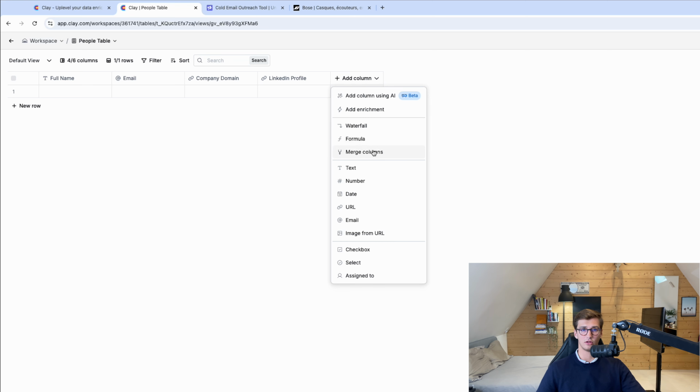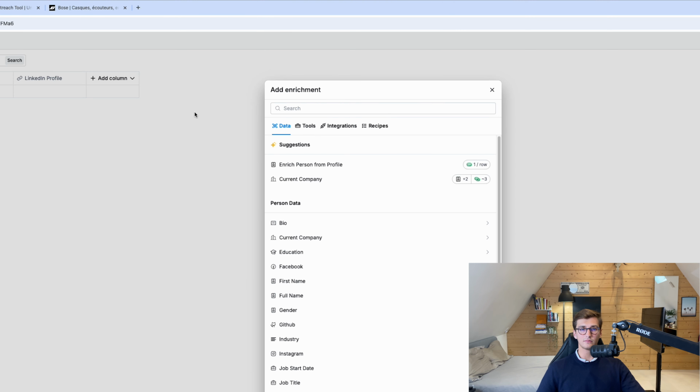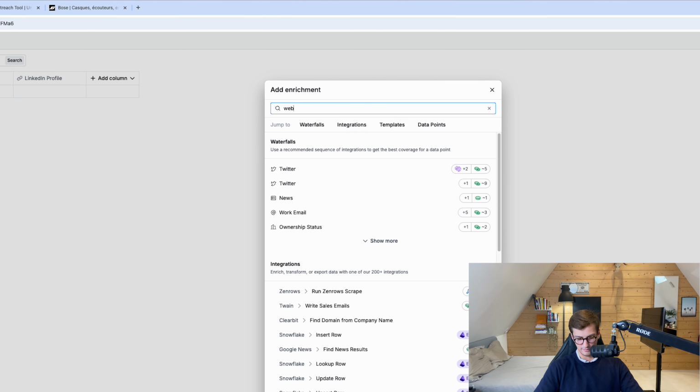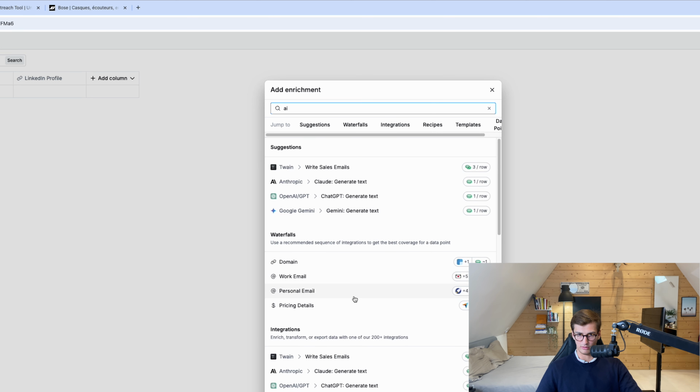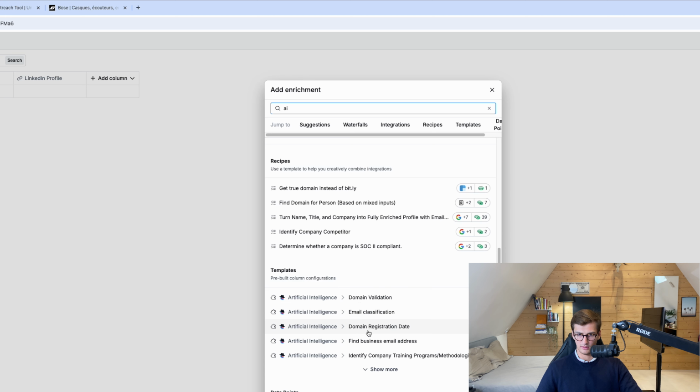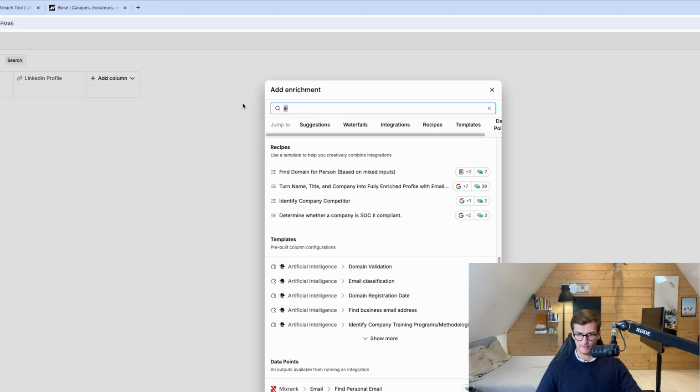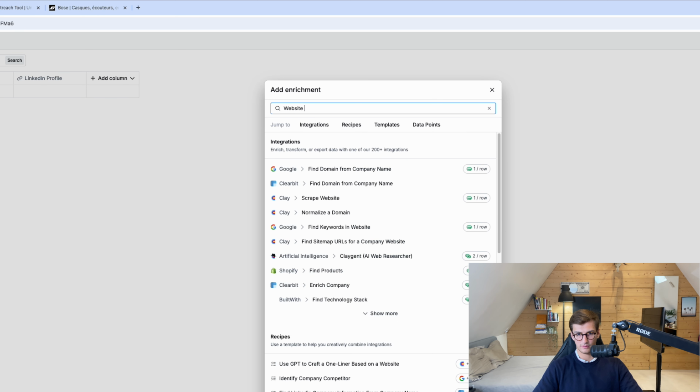You can go and add column, add enrichment, and then find something called website AI. Something website. This one. So artificial intelligence, Clay agent AI web searcher.